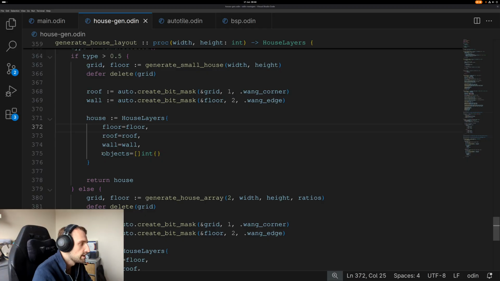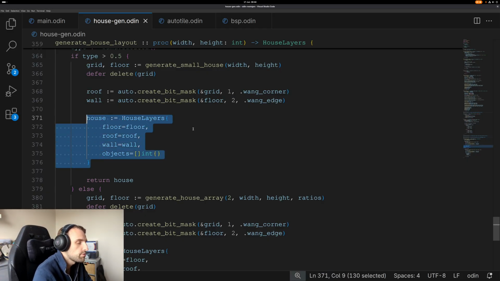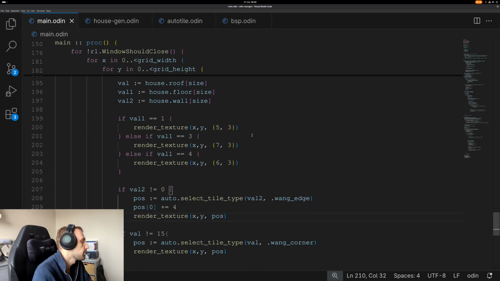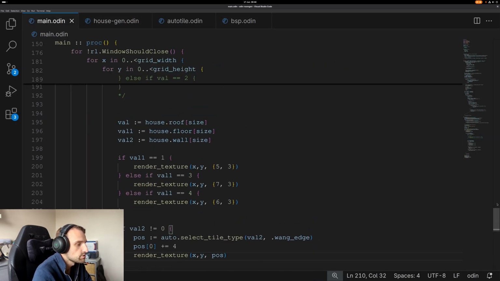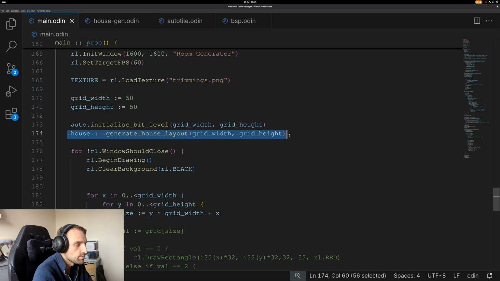We can do some nice code cleanup, and rather than just return a bunch of arrays that we have the values, we could probably have them in an object, a structure like this, where we have the house and its house layers, and then each corresponding array, so the floor, the roof, and the wall, and then objects would be your furniture. It's just a nice way to organize them. So rather than returning separate arrays, put them all in the same one and then just return it. And so when we go to main and we want to generate our house, we'll generate a house layout, give it the grid width, grid height, and done, and have our bit of randomization.